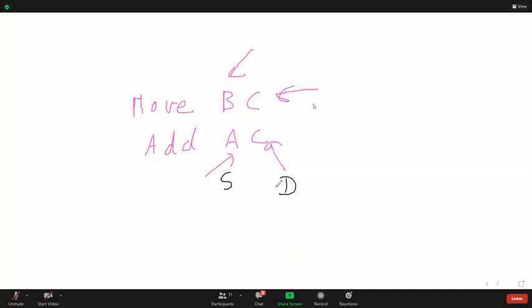And whenever you are performing this operation, destination is actually being overwritten. This is something that is being followed in many computers, but this is not a universal thing.